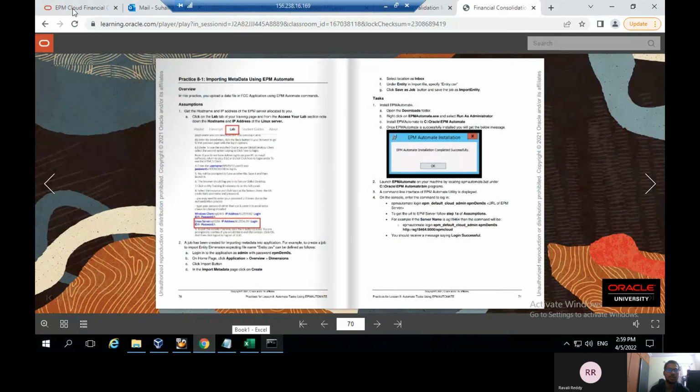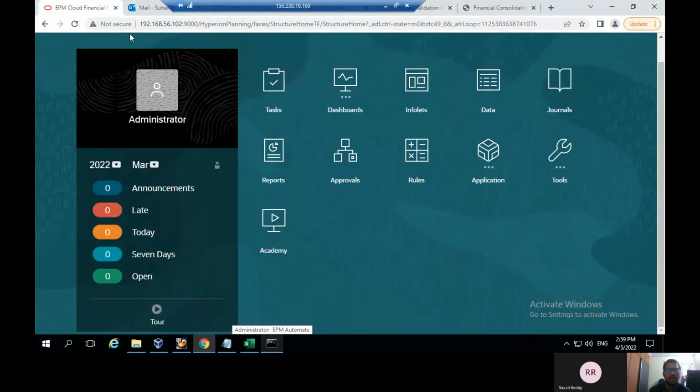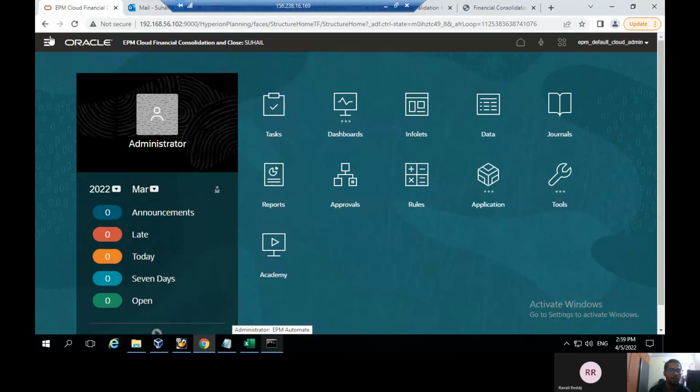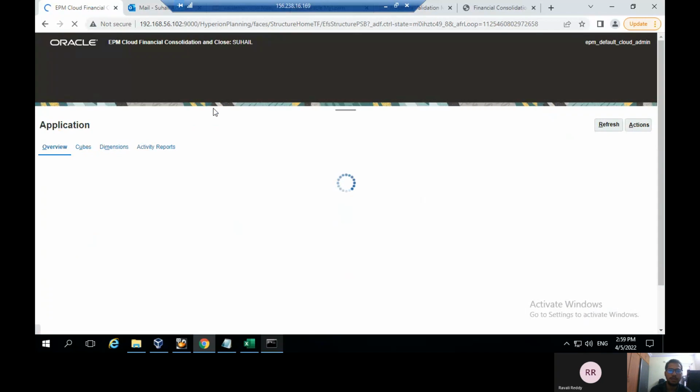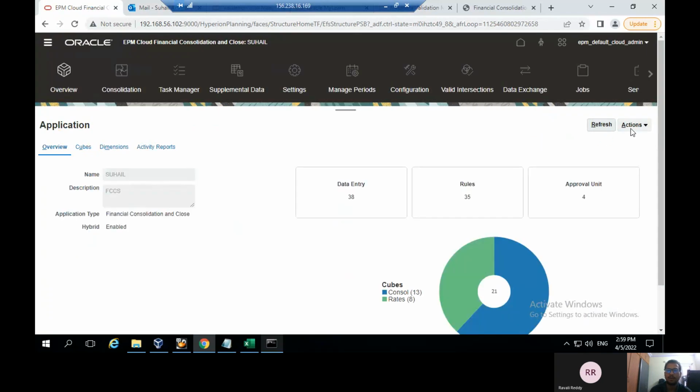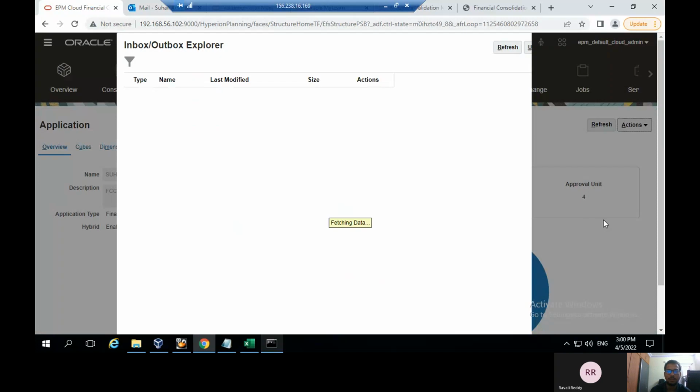we'll first go to the home page, and under Overview, we'll click on Overview here and click on Actions. In the Actions, we'll select Inbox or Outbox Explorer.